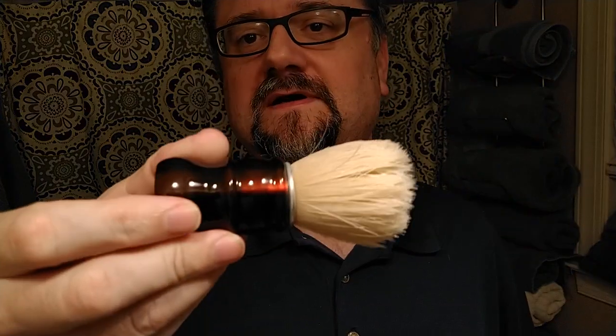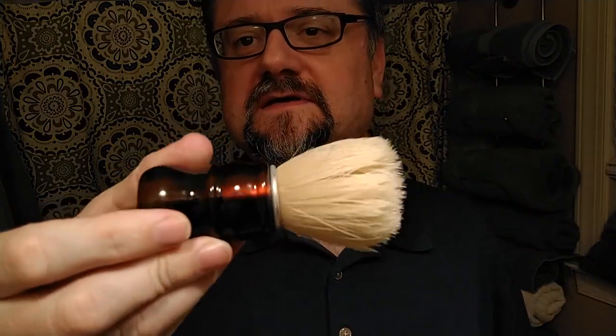And so I still think it's pretty young, but we've got a lot of nice split tips, especially around the outside. And I think this is going to be a nice little brush, with a beautiful, very subtle tortoise handle, the faux tortoise handle with that amber coloring. Most of it's a very dark color, and the amber color you almost miss if you're not looking, and I kind of like that.